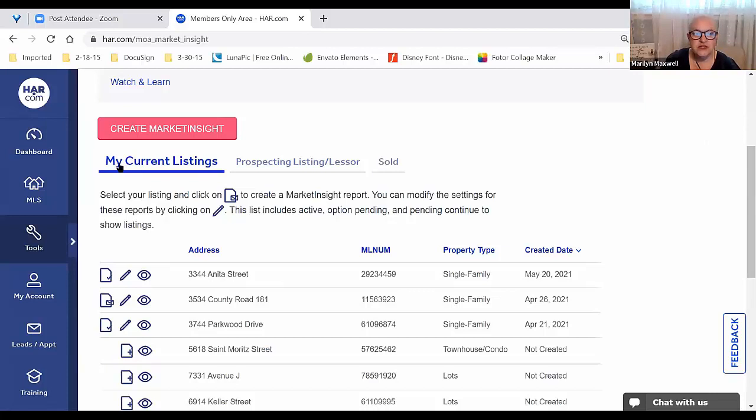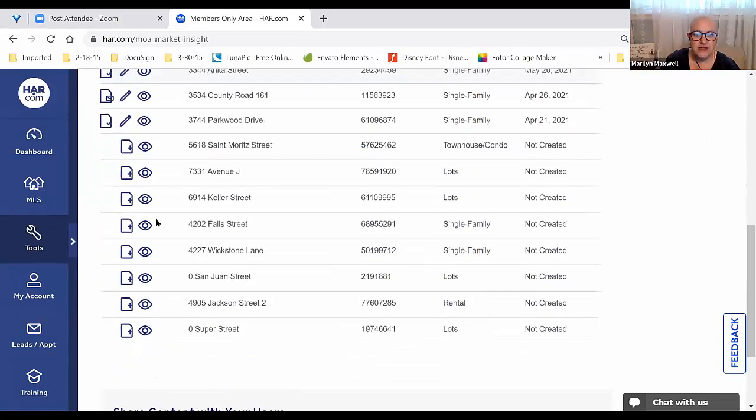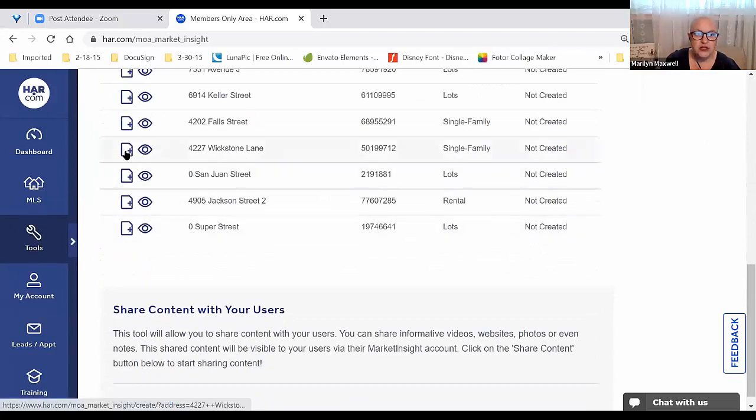So if you're trying to get a listing, this could be a report that you use for that reason. We'll start with the current listings version. And if you'll notice down here toward the bottom are all Shad's listings. If you click the little piece of paper with the plus in front of it, it will allow you to create a new one. The little eyeball lets you preview. There's not a lot to preview yet since I didn't create it, so we'll walk through the steps first, and then we'll preview what we created.